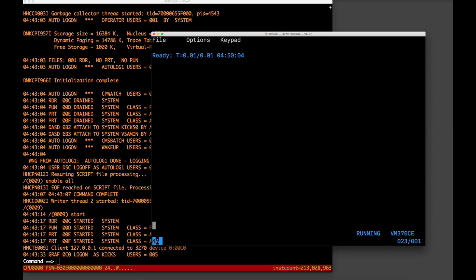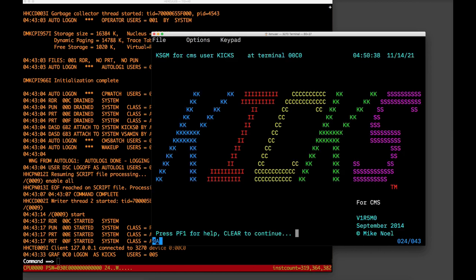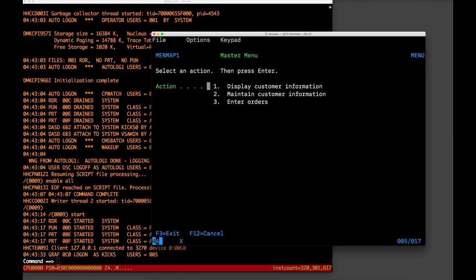The physical map is a program, usually an assembler program, that controls the I/O on the panel. So when you have a panel like this, let me call this again, clear, let's say menu. This is a panel, you can enter, there is information available, there are fields where you can enter information, there are PF keys. All the I/O on such a panel is handled by a program which I call the physical map.